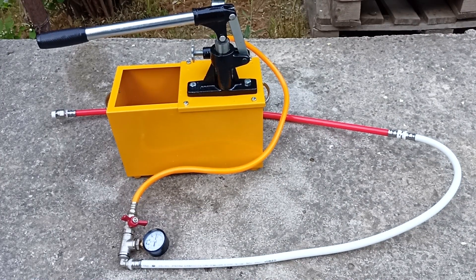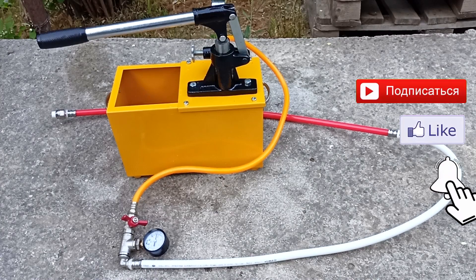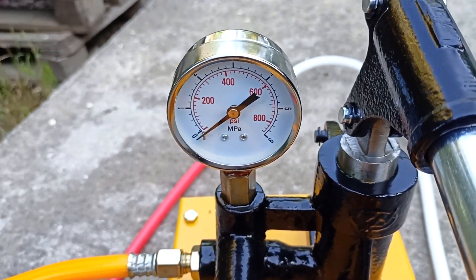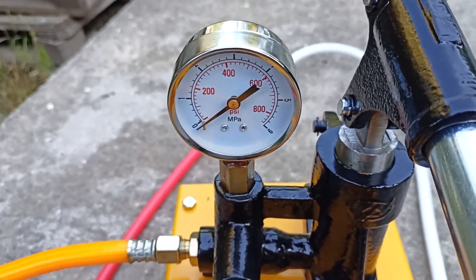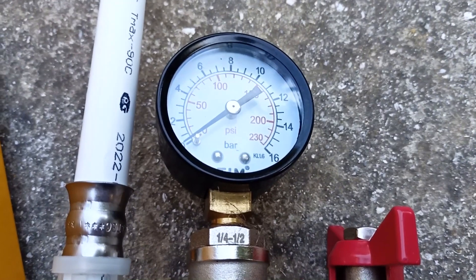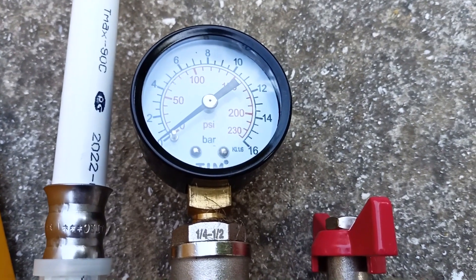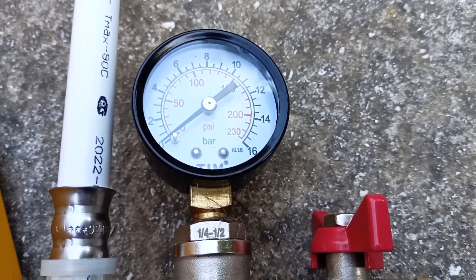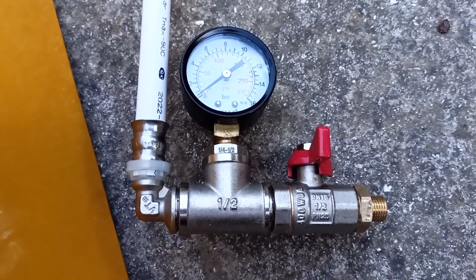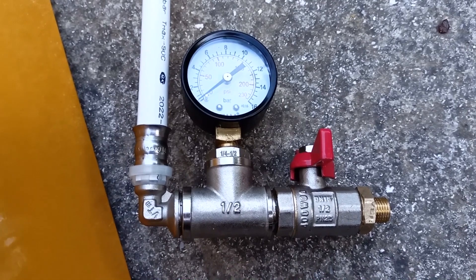The pressure tester can withstand temperatures up to 120 degrees. If you need to do a pressure test at the rated coolant temperature, the pressure tester has a 60-atmosphere pressure gauge, with a small margin to the maximum operating pressure of this press machine. But we installed an additional 16-bar pressure gauge in the system, in order to see the pressure in the system when the pressure tester is turned off. After pressure testing, we leave the system under pressure approximately equal to the nominal one. The 16-atmosphere pressure gauge allows you to measure pressure more accurately than with the gauge on the 60-atmosphere press machine.